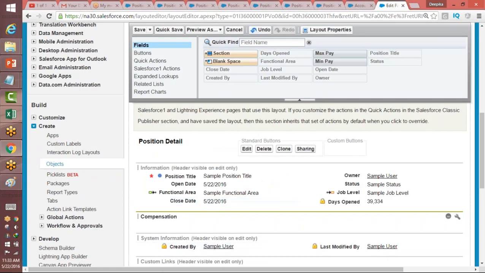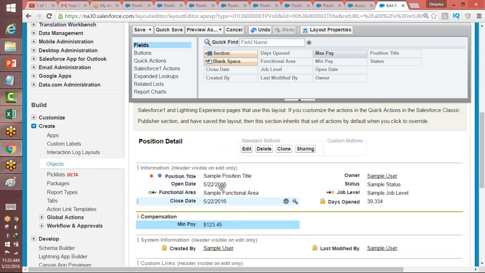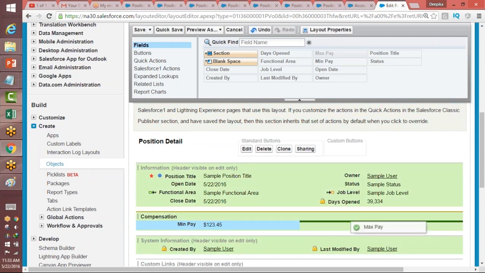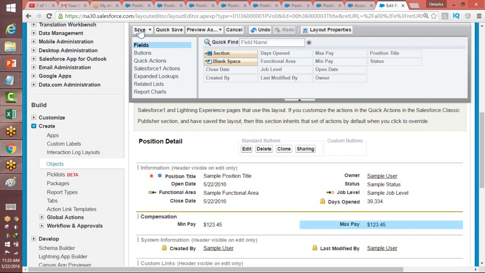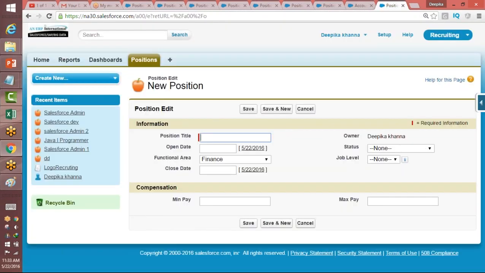If you want to move the fields, you can just drag and drop the fields from here, or you can drag and drop the fields here. The fields which are already on the form, you will see are grayed out. But fields which are not on the form, you will see are highlighted bold. You can drag and drop the fields and just hit the save button. Now you will see the section appear something like this.